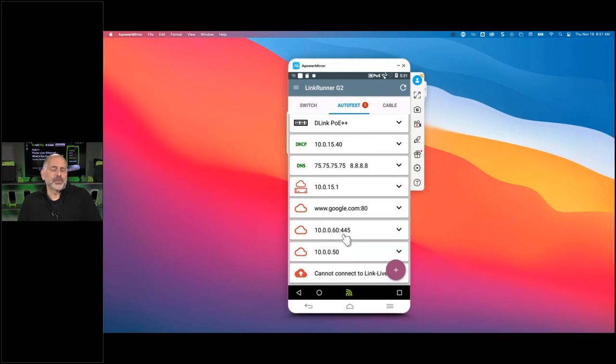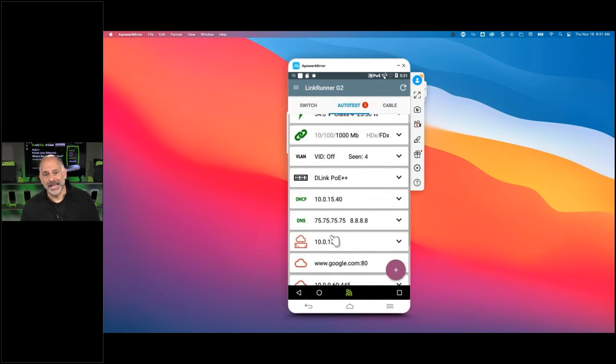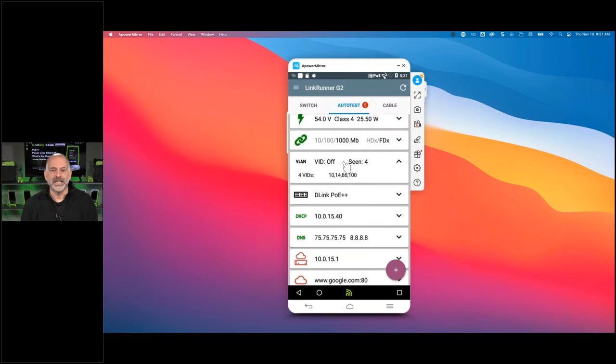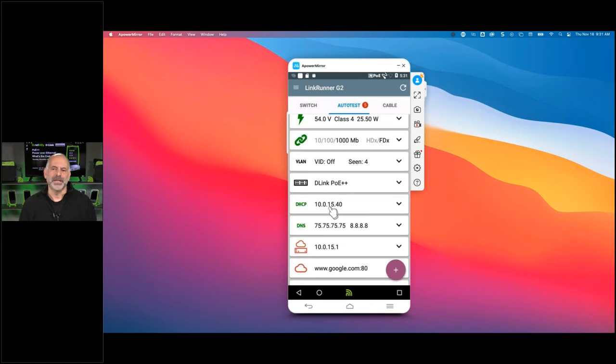But let's say you're installing a PoE device like a camera. Well, what good is the camera if it can't get to the video server, the device that's pulling all that video in? So by adding these test targets, not only are we able to ensure that we're getting the PoE that we expect, but that we can get to the resources we need to get to. In this particular case, we are on the wrong VLAN. I want to be on the native VLAN here, on VLAN 1. Instead, I'm on VLAN 12.